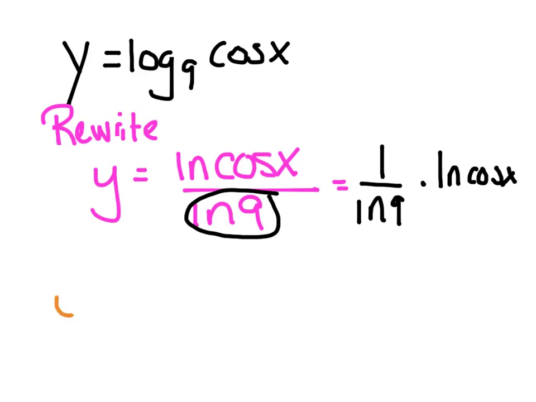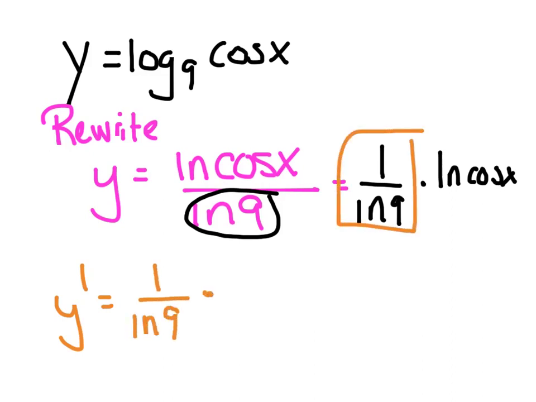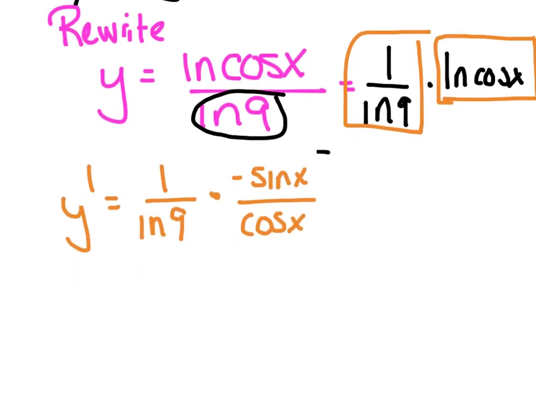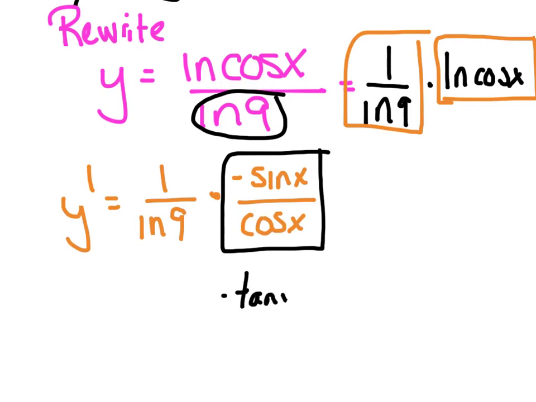Now let's do the calculus. Y prime equals, remember this is just a coefficient, comes along for the ride, 1 over the ln of 9 times this guy's derivative. Well, ln's are du over u. So if my u is cosine x, my du is negative sine x. And ladies and gentlemen, that's it. That may not be an answer, you could say the negative sine over cosine is actually equal to negative tangent of x. And I multiply the bottom over the ln of 9 to clean it up a little more. But that is simply my derivative.